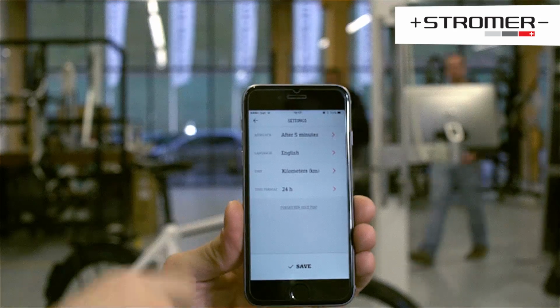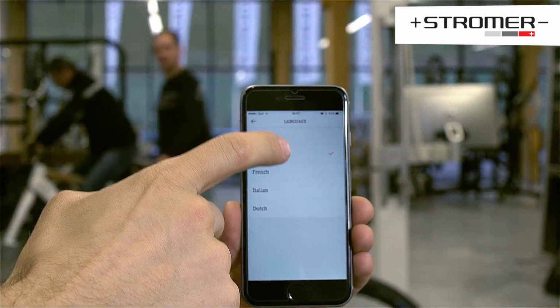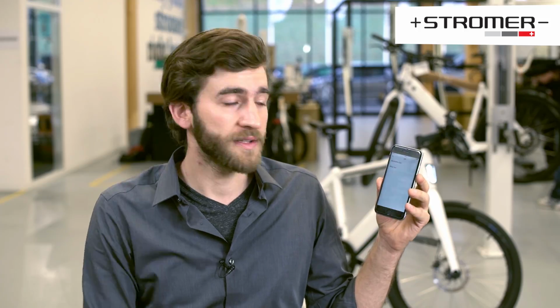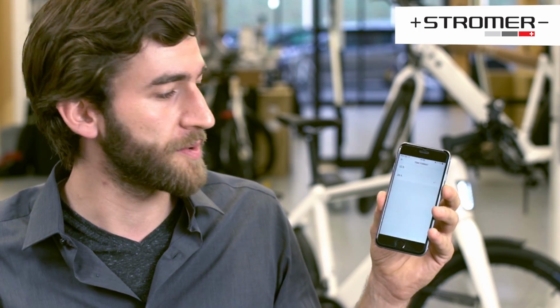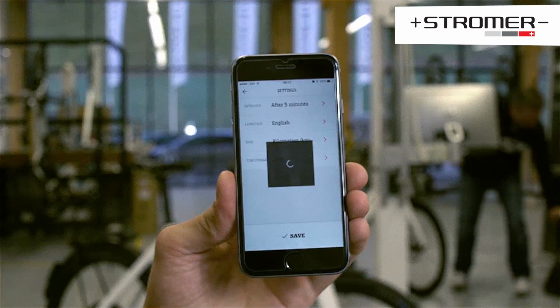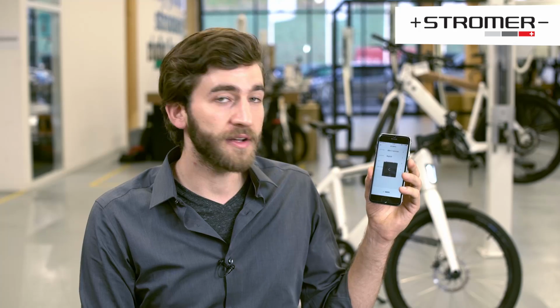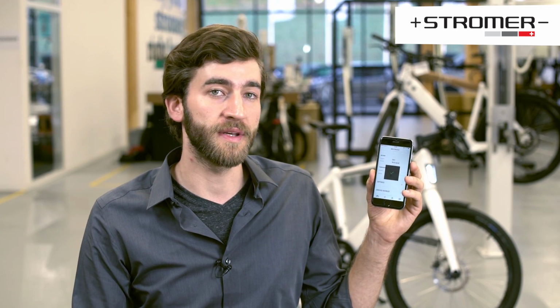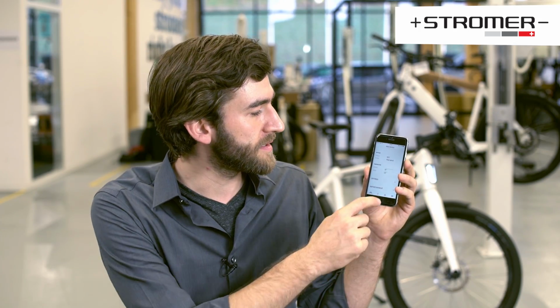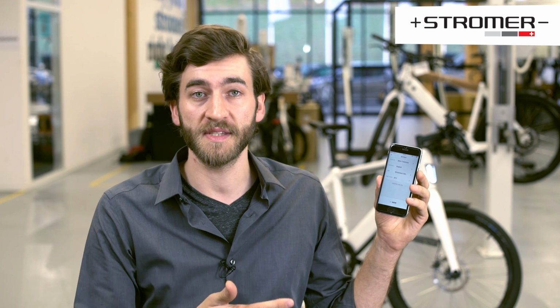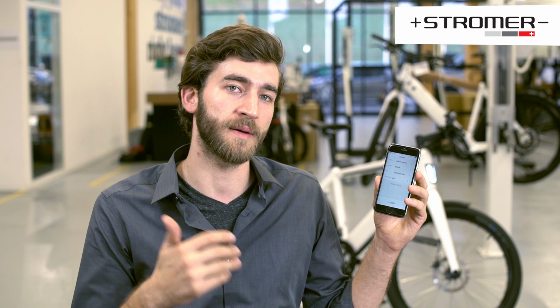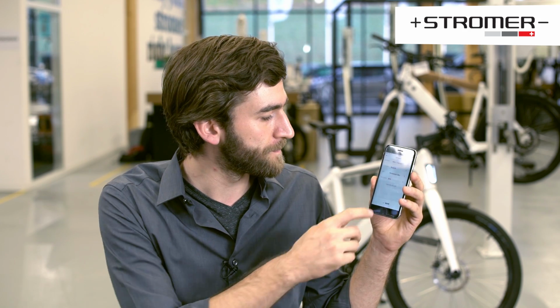So then you can choose your language. You have German, English, French, Italian, and Dutch. Kilometers and miles for your distance units, and down here your time format, either 12 or 24 hours. All right, so there we go, we can save it there. And the last setting on this page is actually whether you've forgotten your PIN. Now we did that in another video, but basically if you have forgotten your PIN, you can click on this one and it will send you a text message with a temporary PIN that you can use to update it to whatever you want in the meantime.